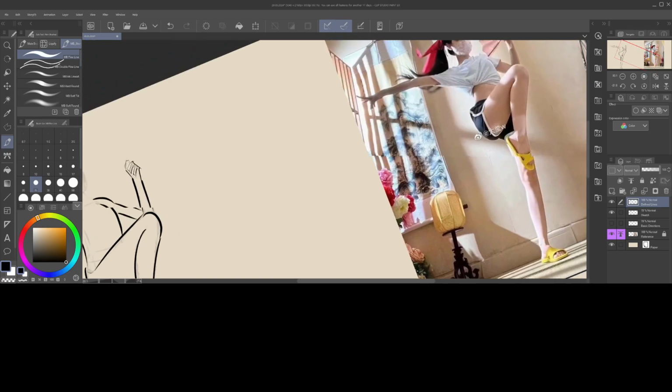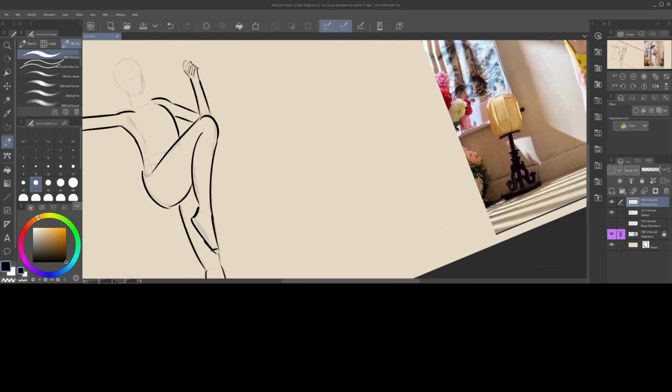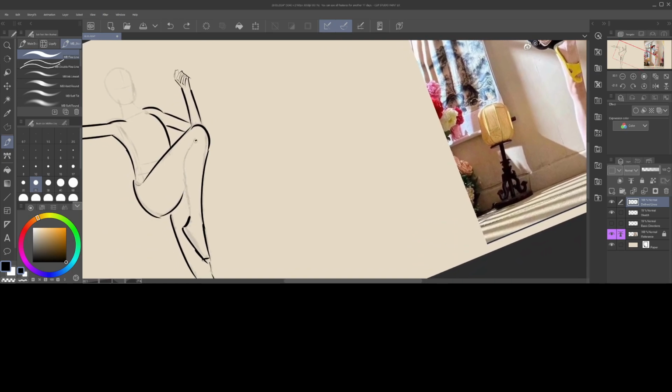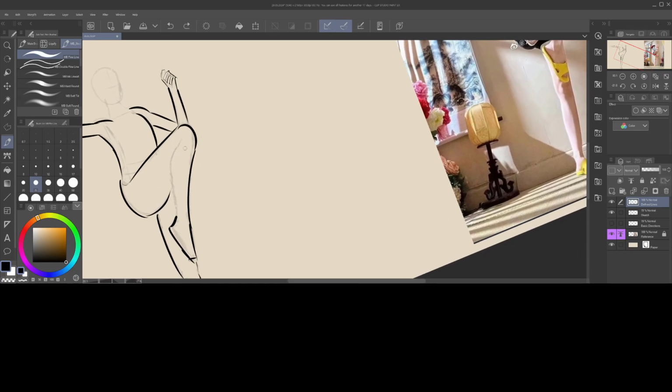Is that okay? Is it? It seems like it. Maybe the curve should be somewhat higher. Somewhat wider. Too wide. Thick.